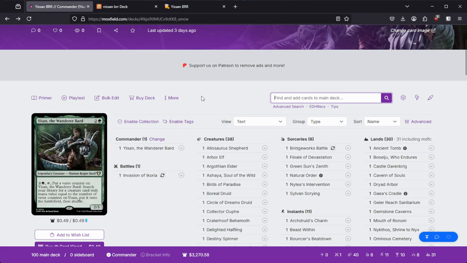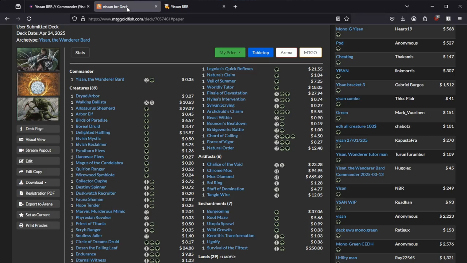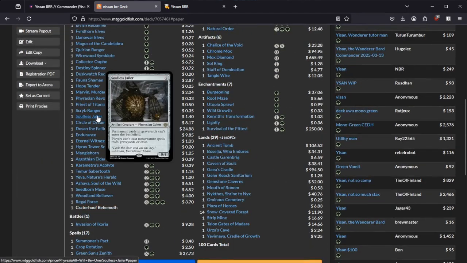And so you want to have stacks in your deck, because say an Ob Nixilis is popping off, and you know they're about to play a lot of stuff from exile, you can then tap Yisan, and if you have the 2 verse counters on him, you can go look for Soulless Jailer. Instantly, at instant speed, out on the battlefield, Ob Nixilis gets shut off.